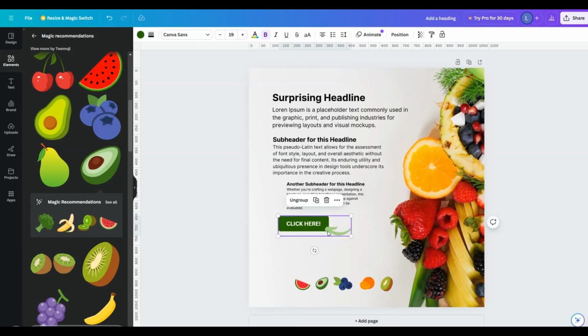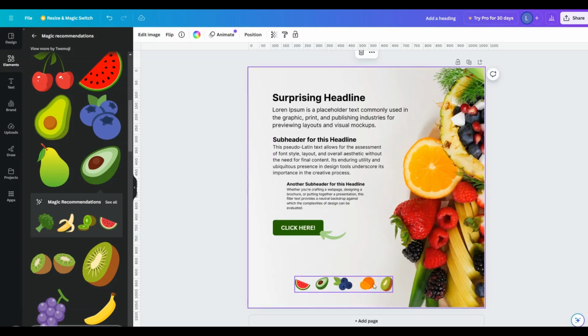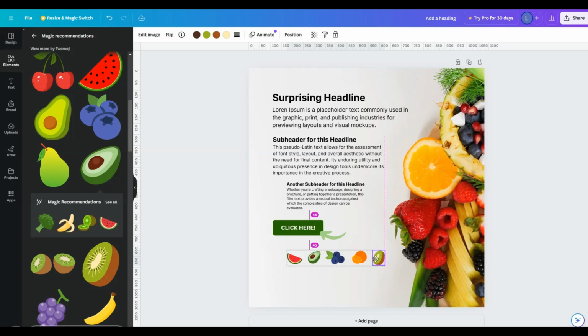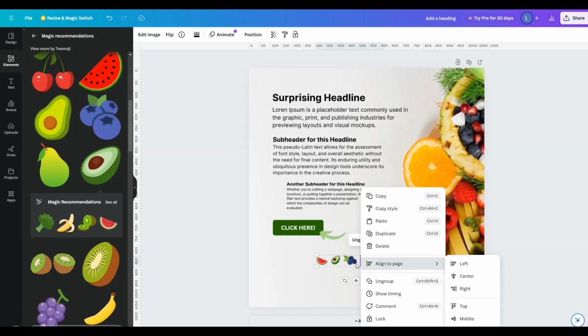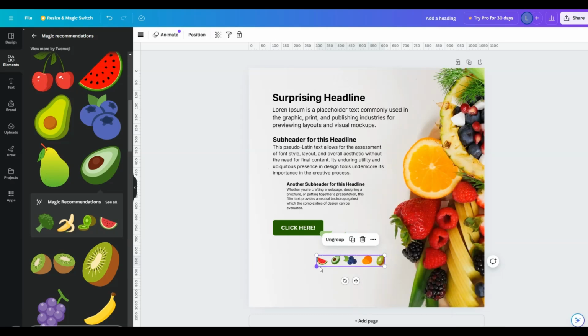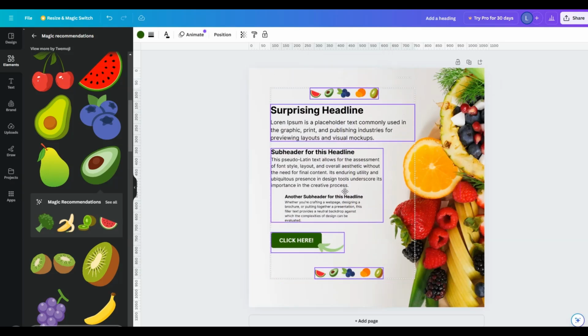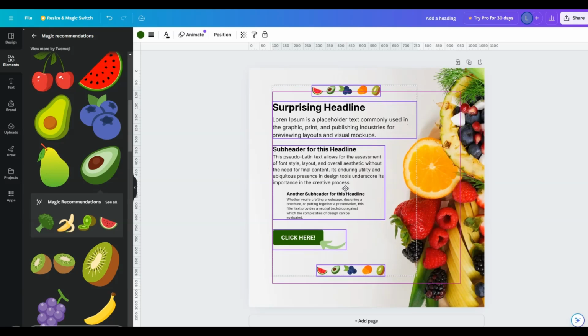We're good with this arrangement. And let's put that all the way to the side. And for this image set, let's put that all the way to the bottom here. You can also copy and paste the group. So if you right click on the group, and paste it on your design, you'll have the same image replicated. So let's put this on the top of the screen and move everything accordingly, and we're done.